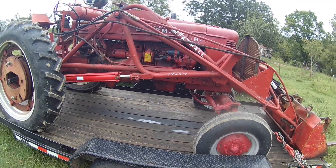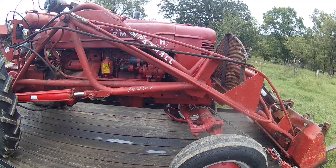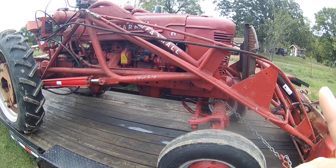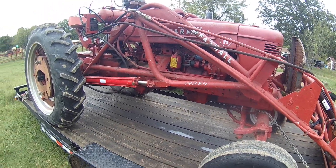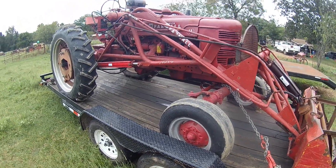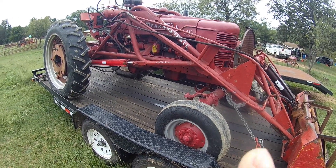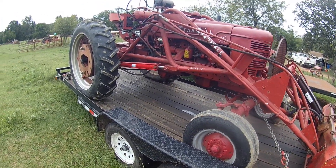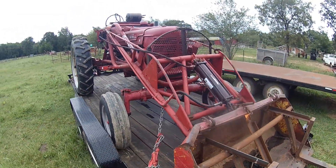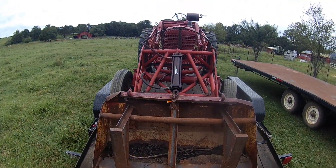The loader is just plum garbage. I tried to fix one like that years ago and it just kept re-breaking — we're not even gonna start that headache. We're just gonna take it off. I'll save the lines and cylinders, so I got my money's worth there at least, along with the valve body. I hope everybody likes it as much as I do. You're gonna be seeing this in quite a few upcoming videos because I've been after one of these for a long time. And it ain't for sale — I'm keeping it.